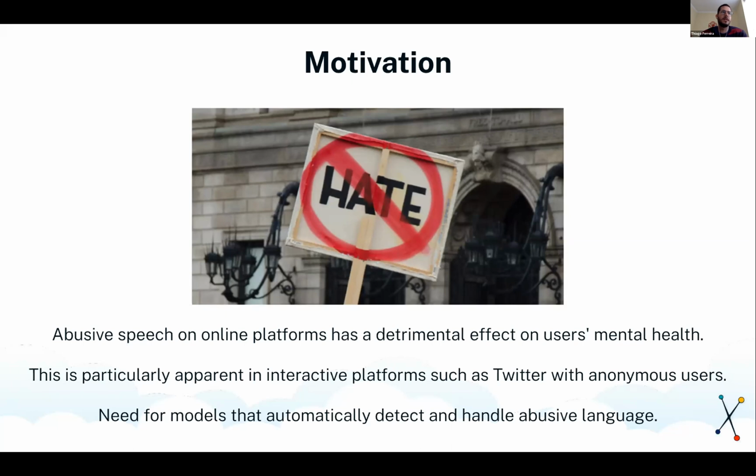Abusive speech on online platforms can cause detrimental effects on users' mental health, especially the youngest. Any procedure, manual or automatic, to diminish this kind of activity is very welcome. So that's why we decided to participate in this shared task.